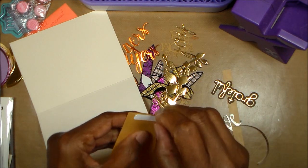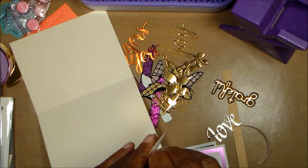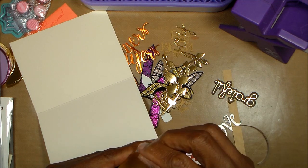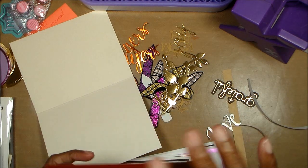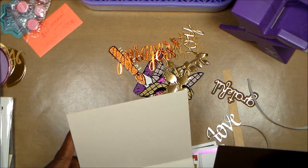And it's just a mat that was inside this Christmas card that I did. All of this foil and the words and the sentiments were cut out, and like I say, I make a card and I cut too much, so this was just the mat for this card. Let me do this.